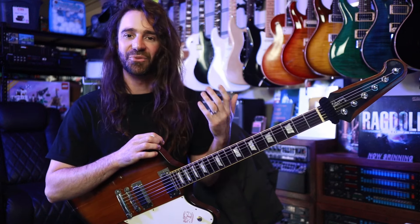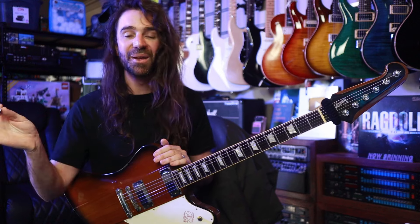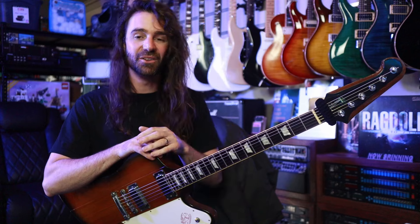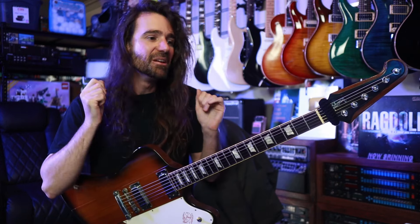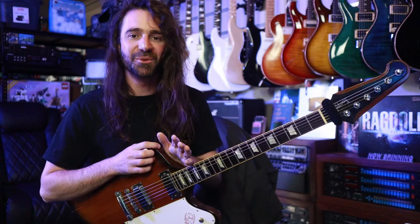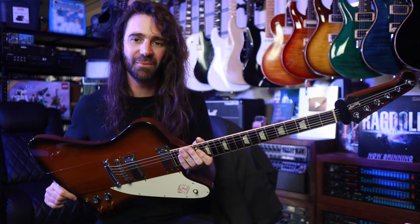They're unpopular, they're hard to find. Maybe a bit of mystique builds around them. Maybe they're cheap and people who can't afford to buy the top-of-the-line Fender — like a Jazzmaster at the time — decide to get an old Explorer or a Flying V, and then the design takes on a life of its own. When I think of the Firebird, I think of Johnny Winter. I grew up with a lot of Johnny Winter being played in the house, and this guitar design in particular I just associate with him.